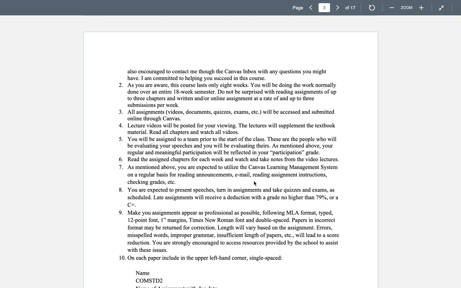I am going to have you in teams at the start of the class on Monday. The purpose of the teams is primarily when it comes to evaluating speeches. So you will be on a team with a few other people. You will post a speech, for example, your speech, and then your teammates will evaluate that speech, 4 or 5 people. And the same with them, you will then also evaluate all the people who have done speeches that are on your team. And it's a random selection of team members, and I just will pick those randomly and post those and send that to you.